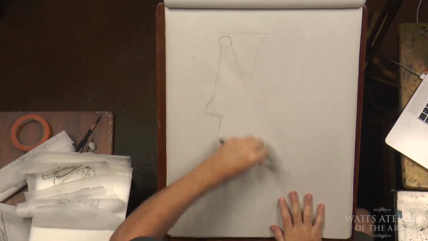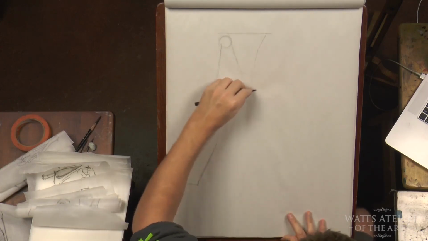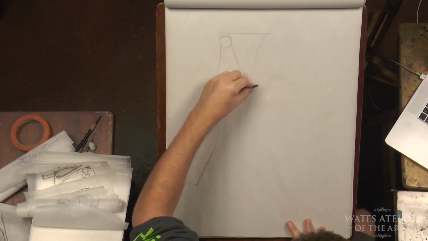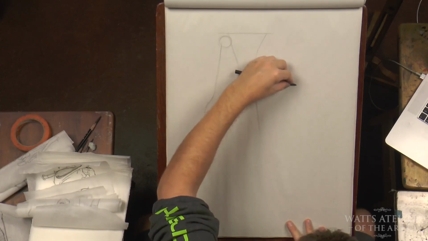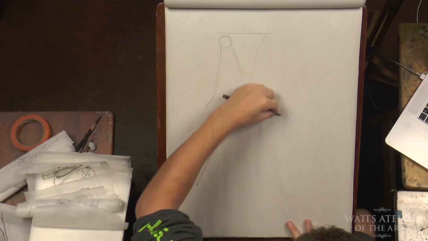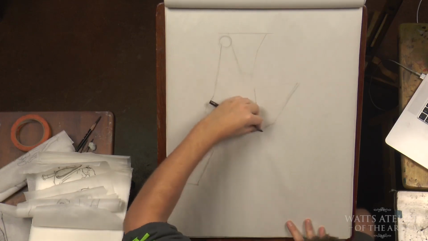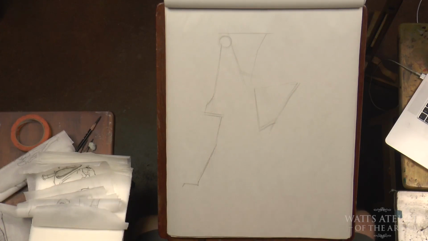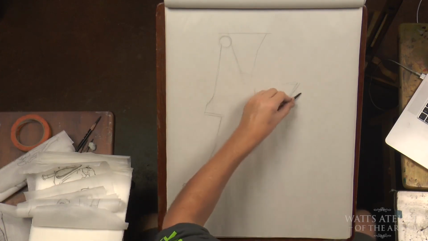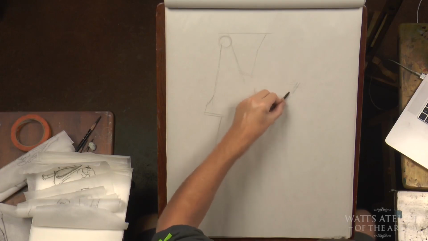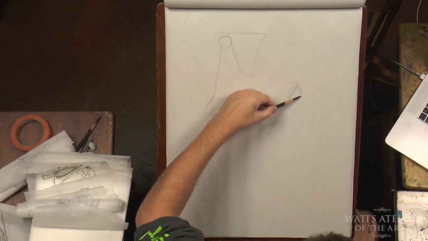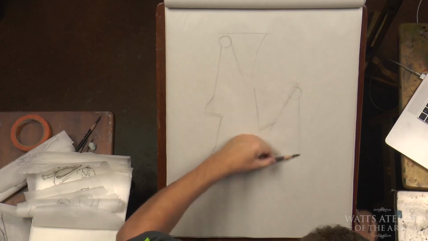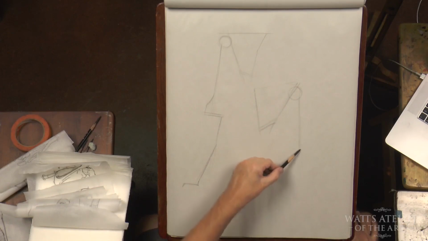Let's move it up a little bit. Might fit. Okay, let's see. And we'll have the ball for the end of the humerus. It's going to drop down. Connect out.